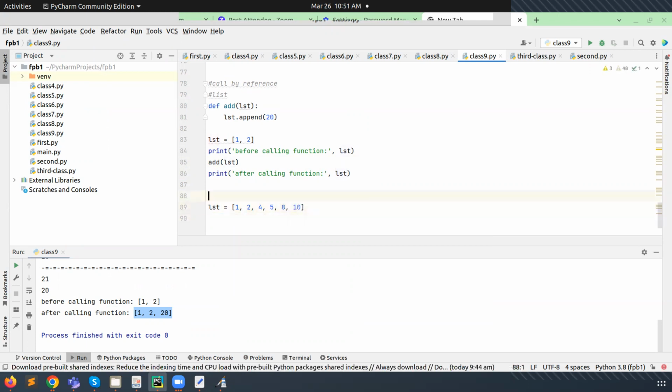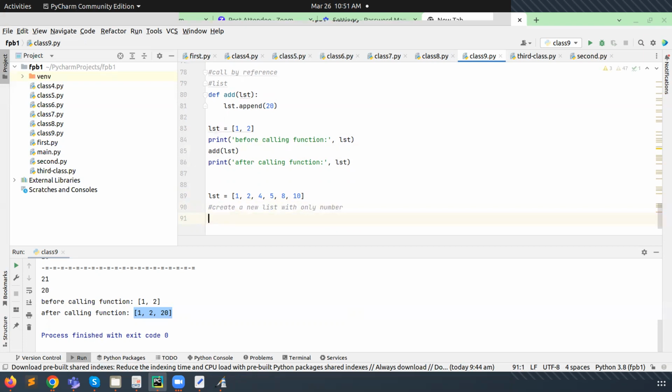My target is to create a new list with this list, with only even numbers. Even numbers means I want the output to be in this way: 2, 4, 8, 10. The output should be like this.